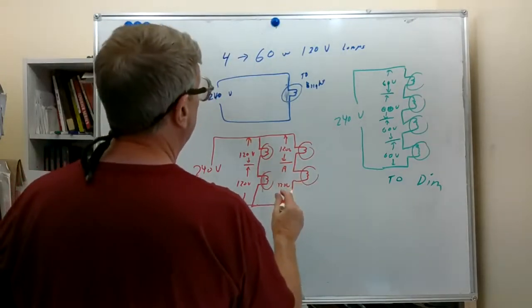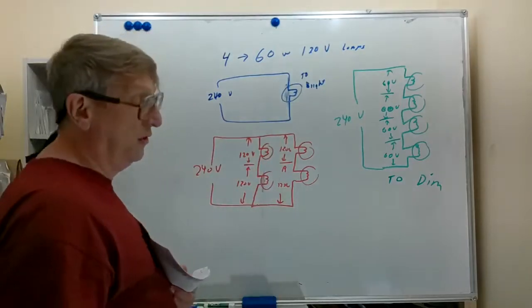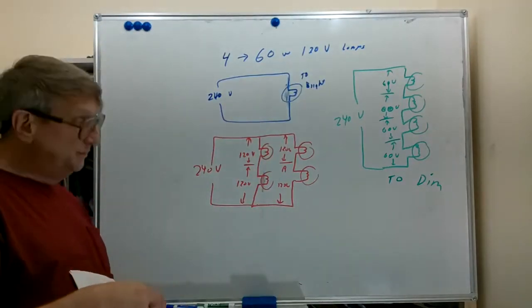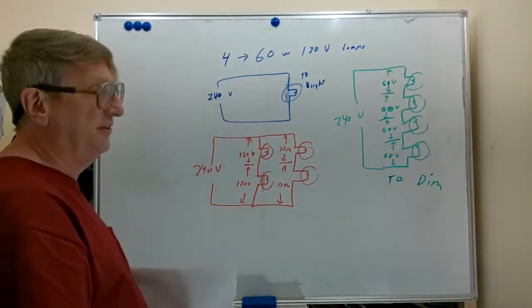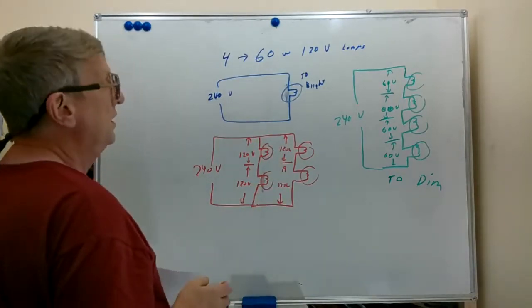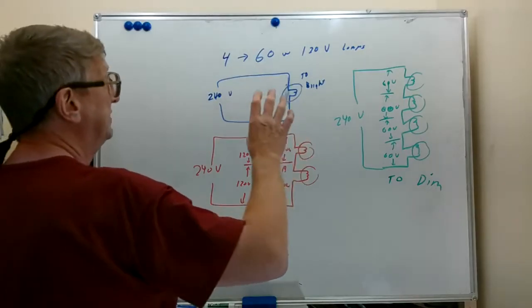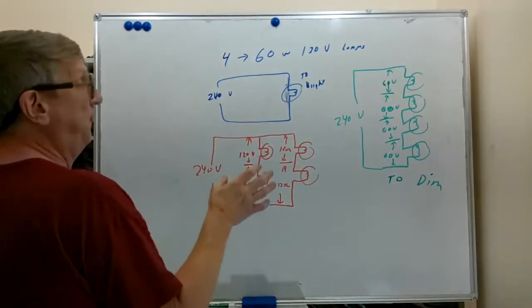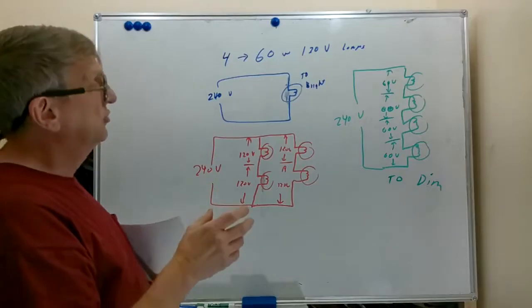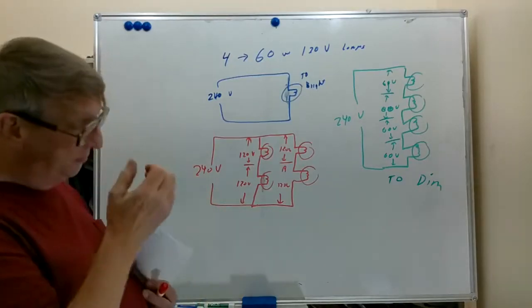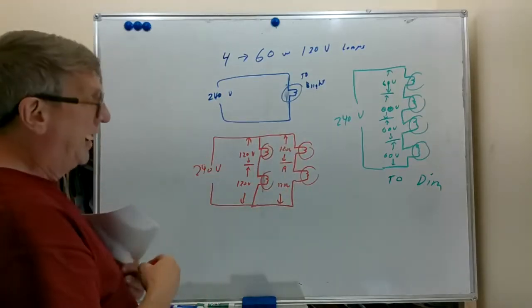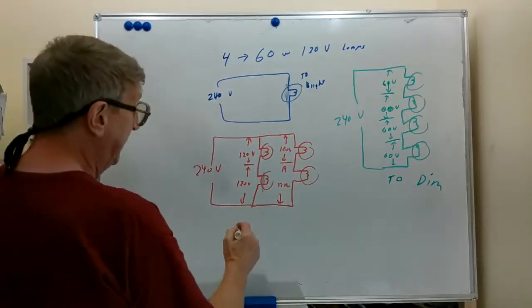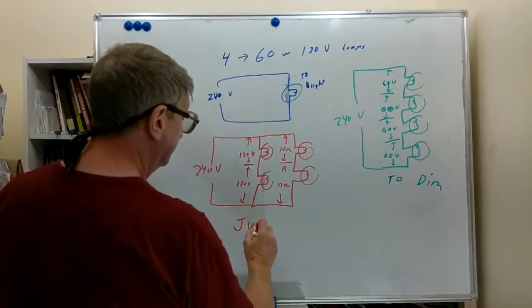Now, as you recall from initially, these lamps are 120 volt lamps. So by connecting these lamps in this configuration, we have found a way to supply all four of these 120 volt lamps from a 240 volt supply and have the correct voltage on each one, so the lamps will operate as they should be and everything is just right.